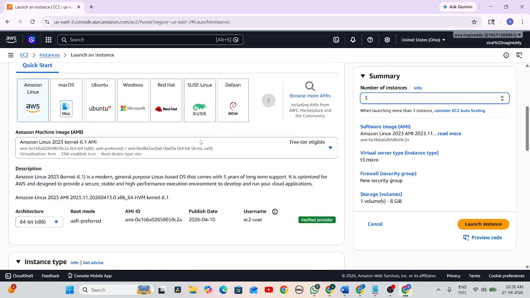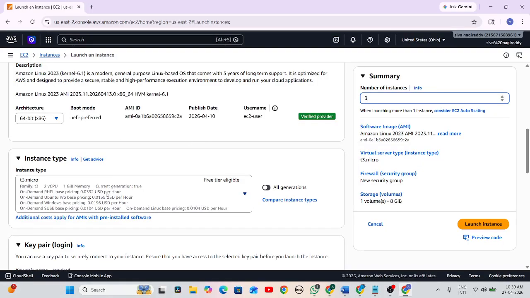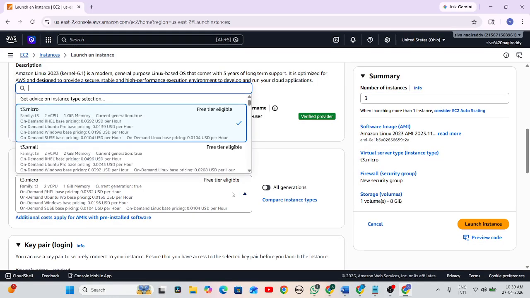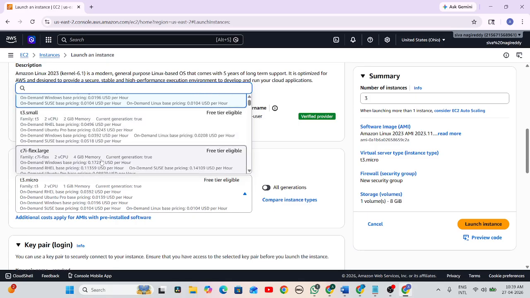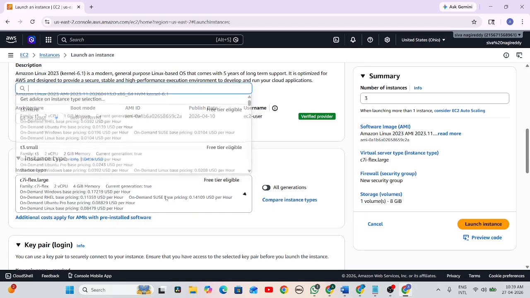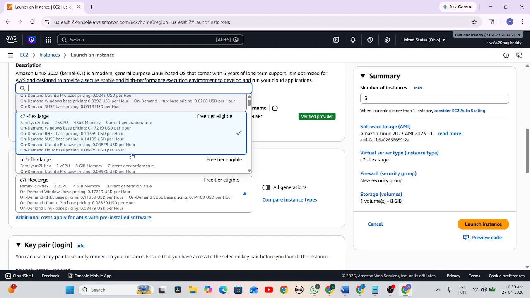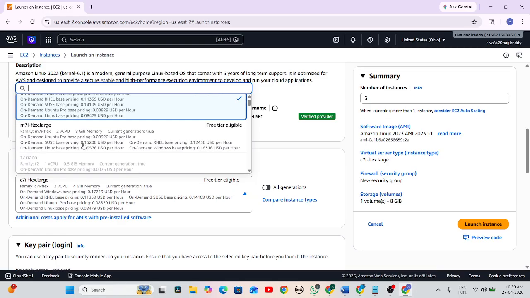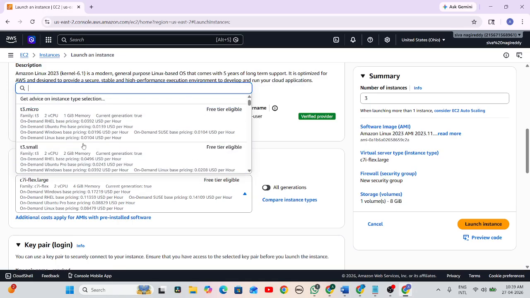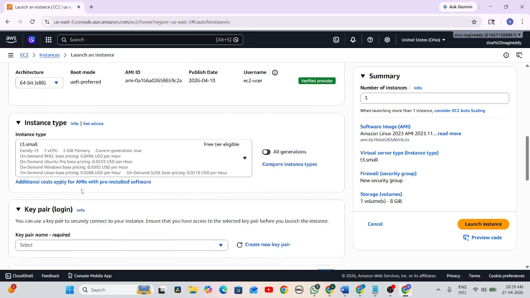So micro is not sufficient. Then I need to go for 2 vCPUs, which will be available. So this is sufficient, T3 small. I can take the T3 small.